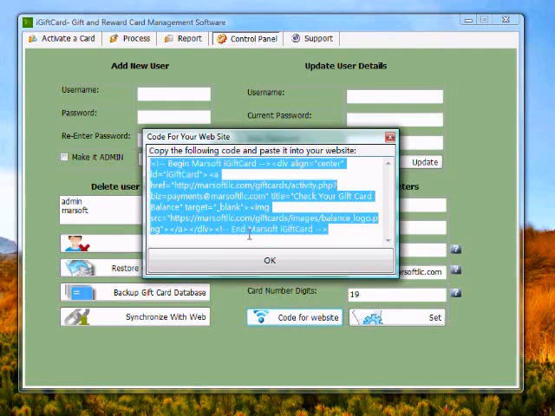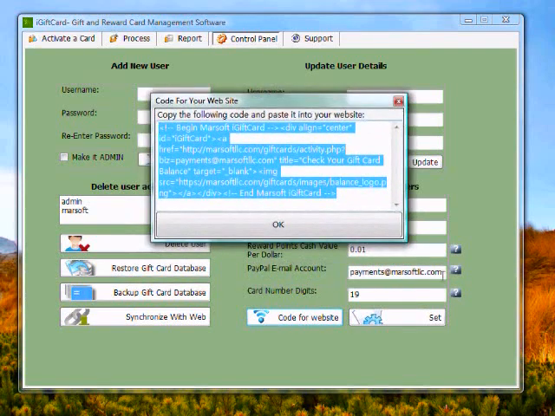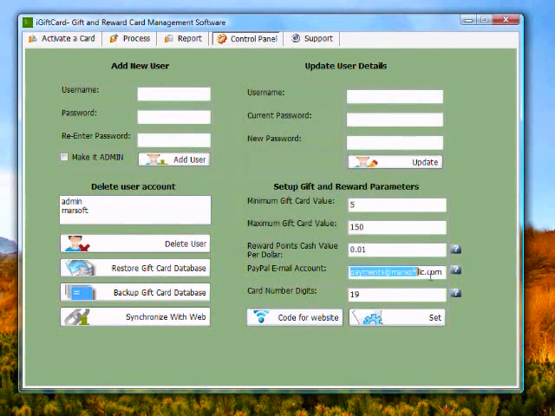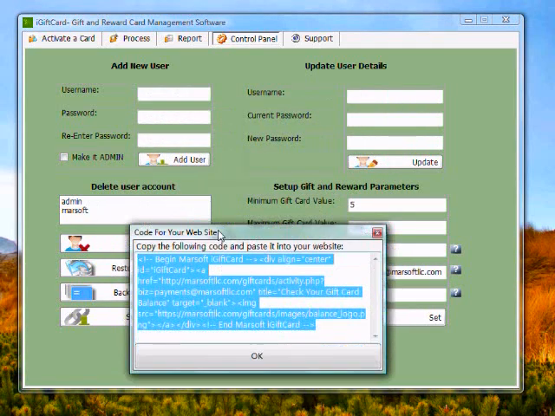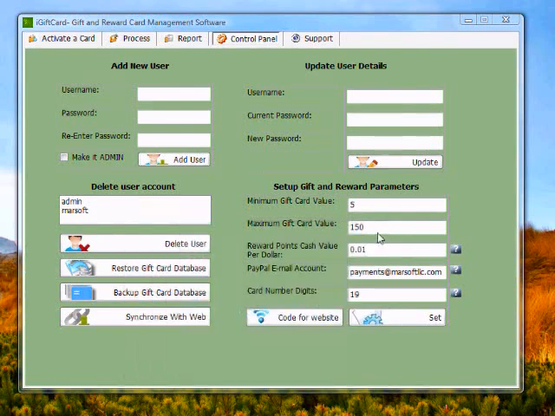Payment will be processed through PayPal, and it will go to the email address that you have here in your software. This way you can have this function for your customers, and it's very convenient to be able to check the card balance online.